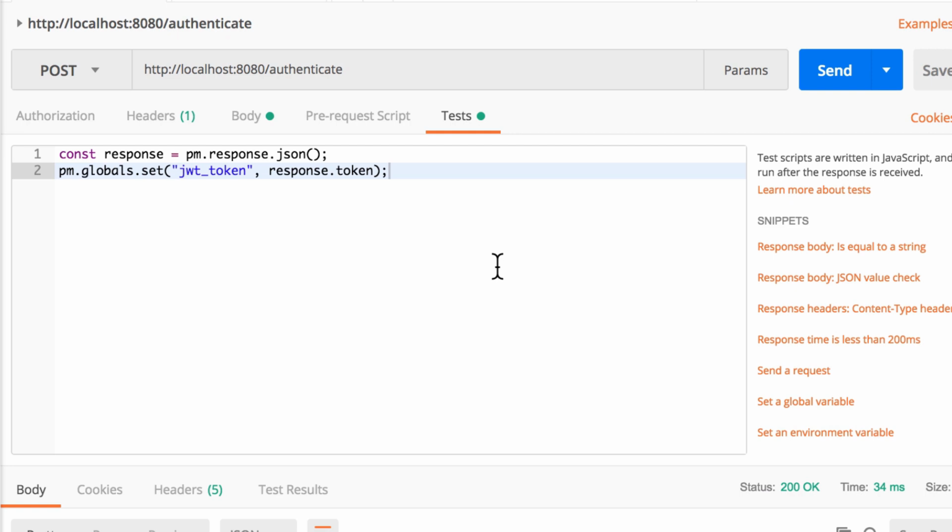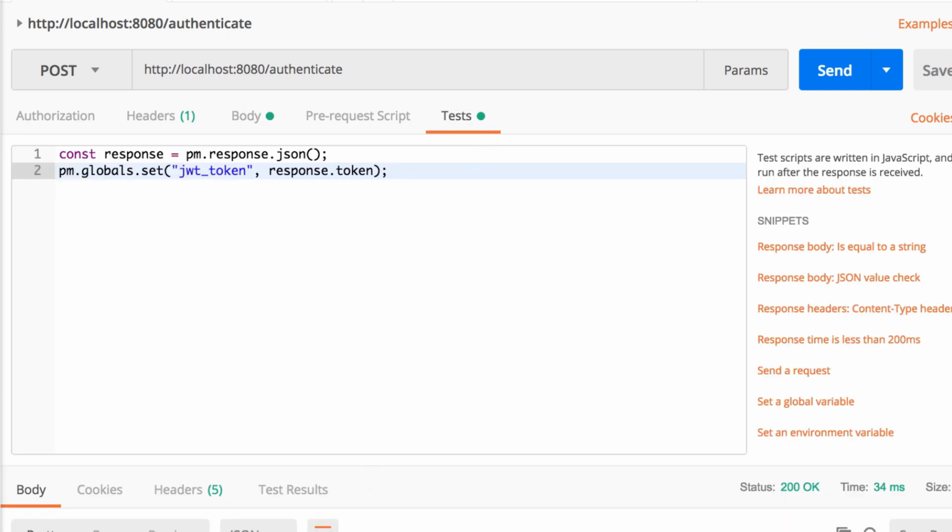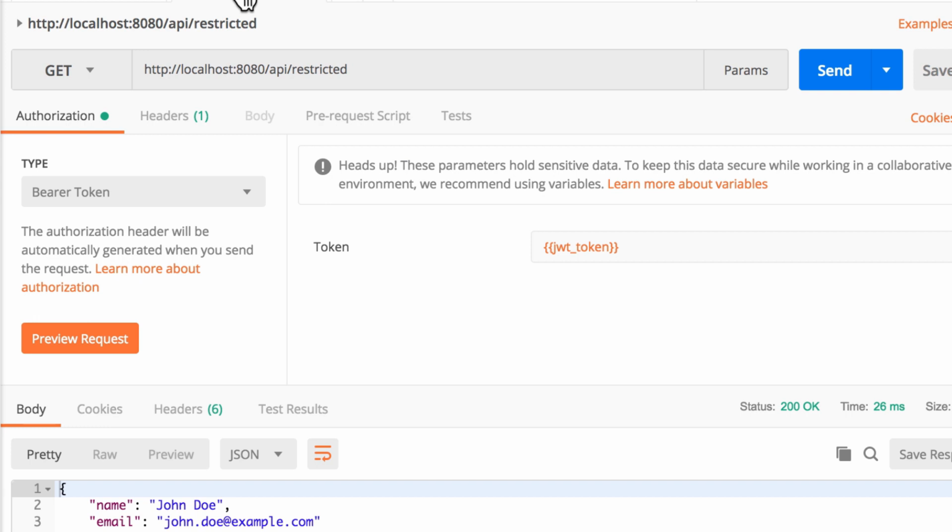In the first request, I just exchanged this body, this username and password, and I got back a JWT token. In the test tab, all I had to do is parse the response body, extract the token from the body, set it as a global variable, and in the next request, I can simply use that global variable. So that's about it. I know I haven't touched a lot of the details of JWT and everything, but I just wanted to show you a very quick and easy way to do that in Postman. I hope it will help you.